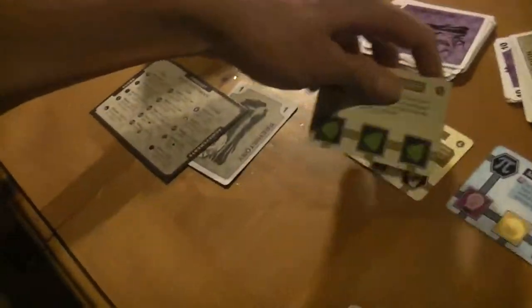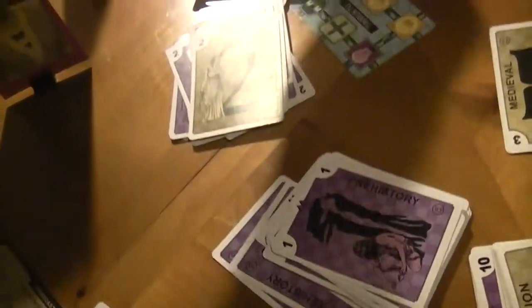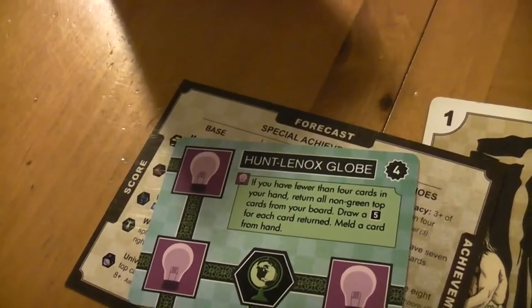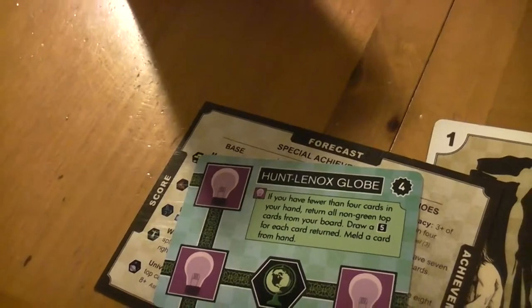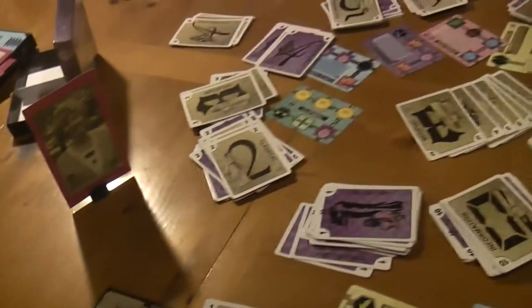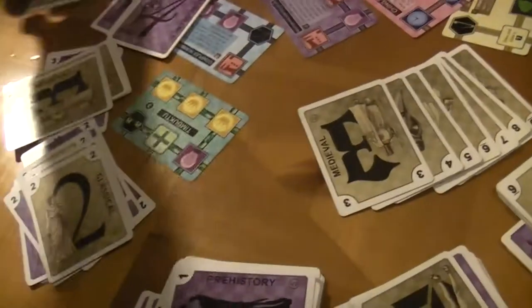She's going to meld this, and since she's covering up this 4 card, it's going to let her put a relic down. Let's see what kind of relic we get here. The Hunt-Lenox Globe. If you have fewer than 4 cards in your hand, return all non-green top cards from your board. Draw a 5 for each card returned. Meld a card from your hand. Huh. Okay, that might be kind of fun. I don't think she wants to lose her mathematics yet, though.